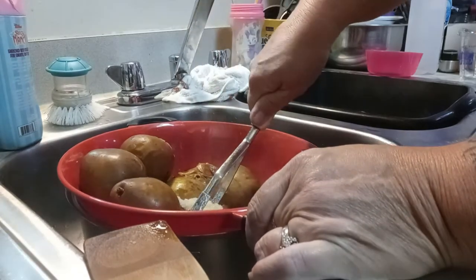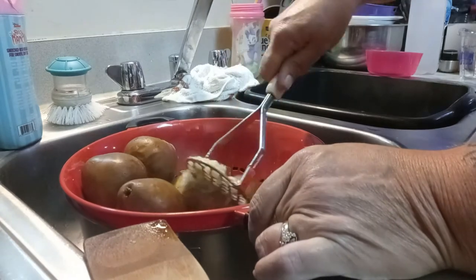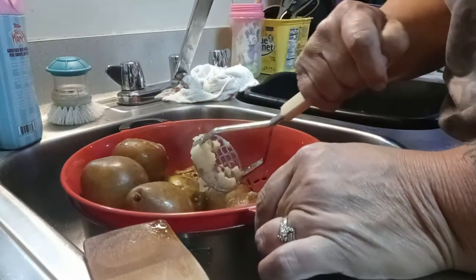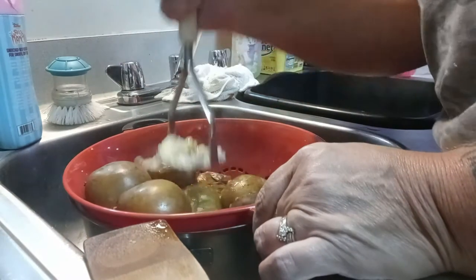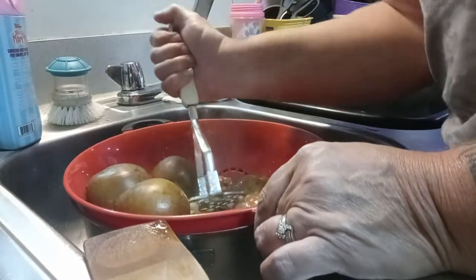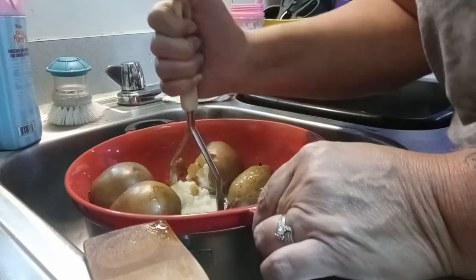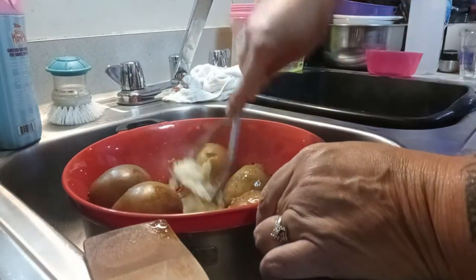This also keeps the skin from getting through and all that. This is probably the most physically challenging part of this. Probably could have cooked them a little bit longer. That's okay. We'll work through it and we'll get through it.